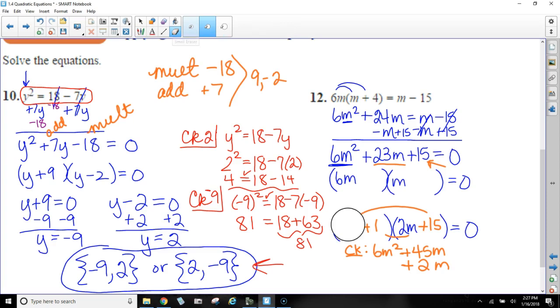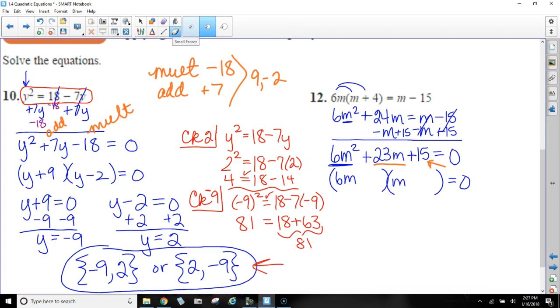So let's try this top one right here, where first times first to give us the 6m squared is a 6m here and an m here. So now let's work with the 3 and the 5. If I put the 5 here and the 3 here, let's see if that works. Now it's a matter of foiling it out and checking. We're guessing here in orange, and now we're going to check it. I'll write that in green.